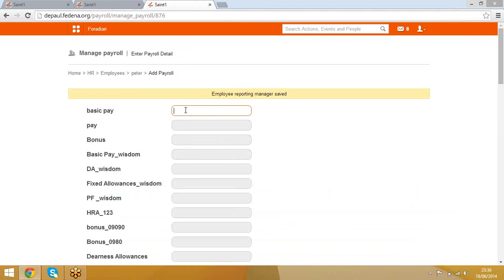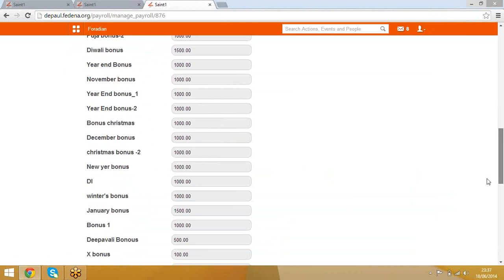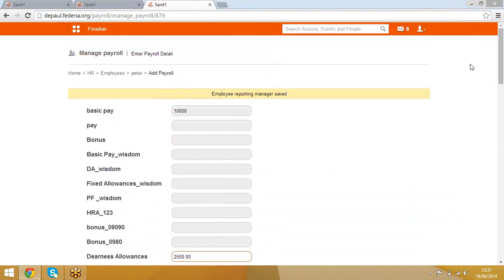And then we have this basic pay, so you can enter all the basic details like this. All the associated categories will create a number of their own, taking the percentage from the respective fields, and then the pay and payroll options will actually help you to add the details.